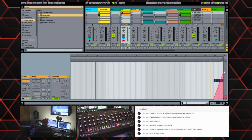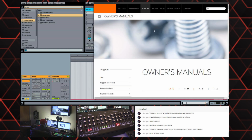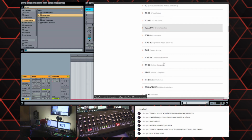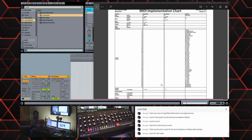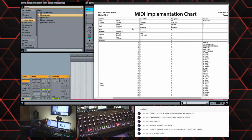Let's see if we can find our MIDI implementation chart for the TR-8. There it is. MIDI implementation chart. Oh, they have another update for the TR-8? Oh, that's right. I think they put an update out for their new sampler. I can't remember what the sampler is called. All right, let's see what we got here.